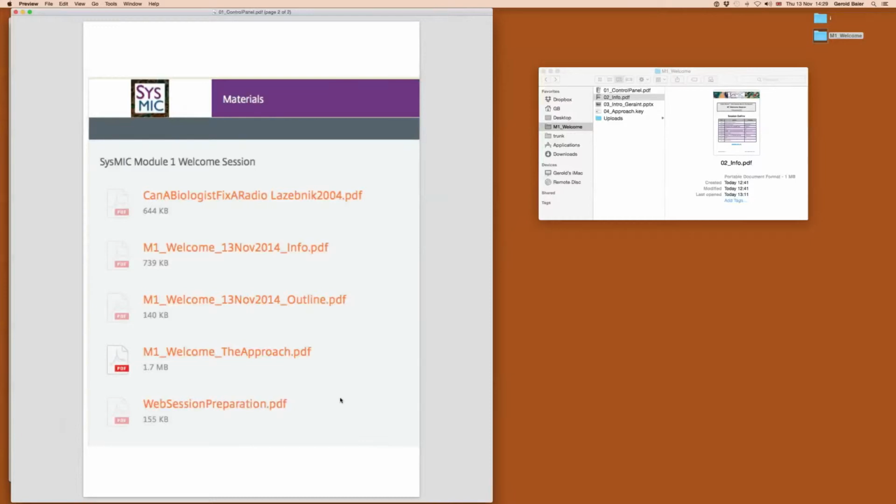So if you feel you're left behind, or if you feel you're not really up to date, or if you have questions about the assignments, the web sessions will be a way to address these questions, but the best way to be prepared is to go through these notes and make a few preparatory steps to get the best results from joining such a session.